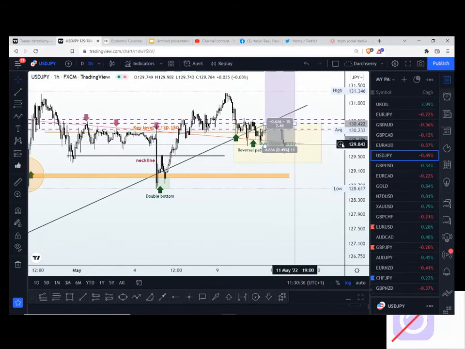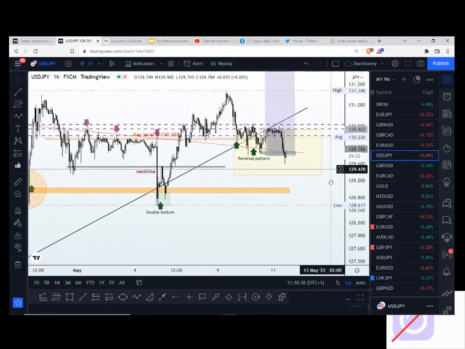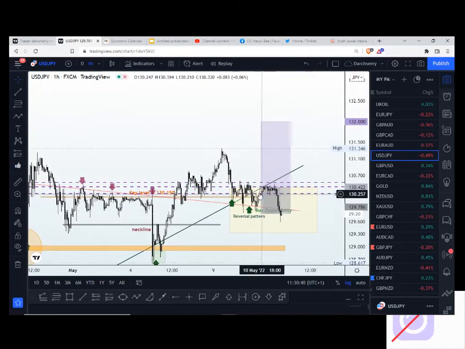unfortunately I hit stop loss on USDJPY yesterday. I took my entry around this point, and we saw this signal yesterday. I was waiting for that signal to move very well, then a retest, then I'd have the other two positions in, but unfortunately after that signal, the signal was not strong enough.